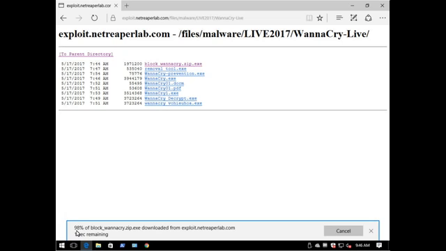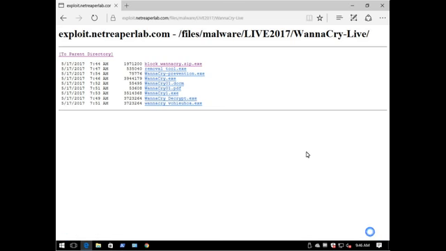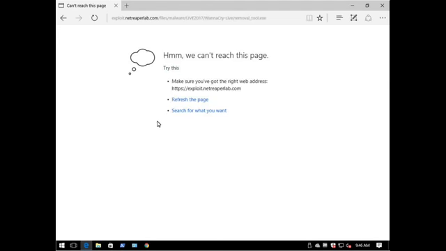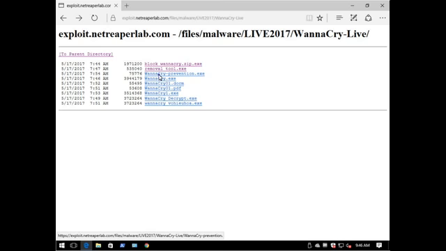So I'm going to try another file here. That file didn't get all the way through. It got stopped. So the SonicWall has actually severed the download. I'm going to close this screen here and try the next one. Oh, file can't be loaded. Let's refresh the page. Oh, yep, there we go. An executable packed version of that particular malware.